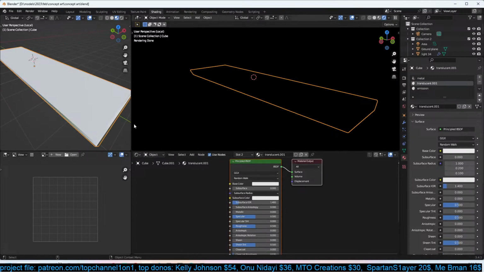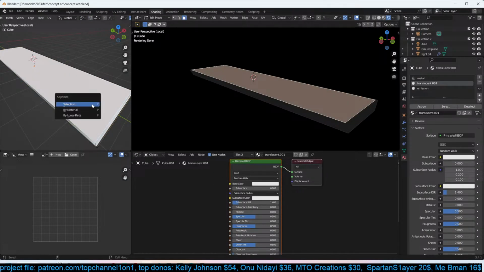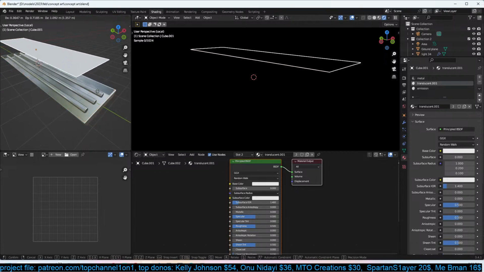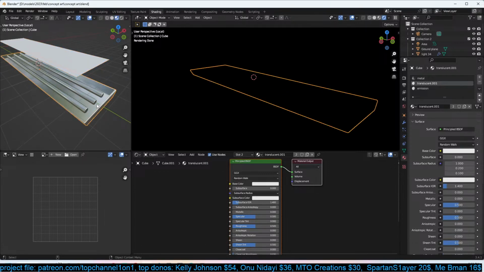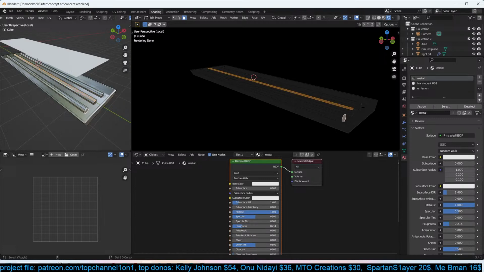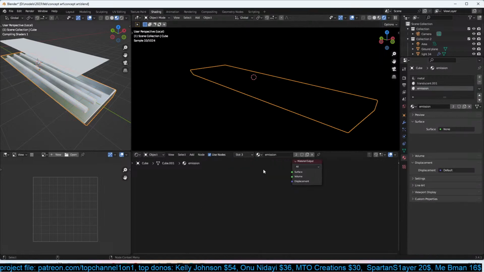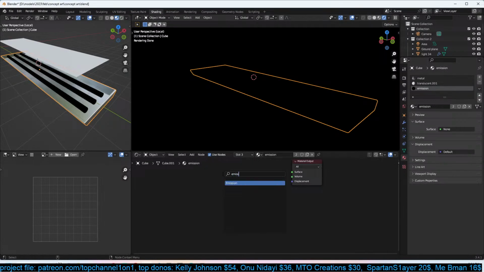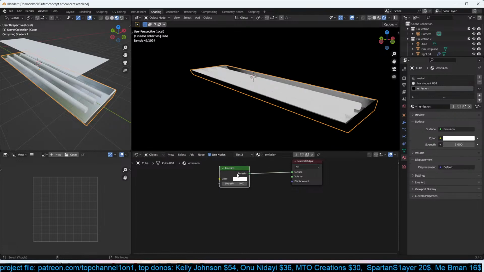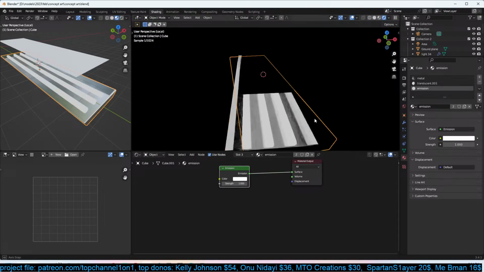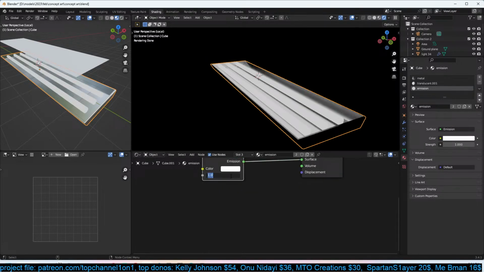And if I actually first hide this or separate these objects so that you see the three different pieces, these inside pieces, we give them the emissive material. Control L, assign the emission, and of course we need an emission shader here. Perfect. You can see that these give off light.